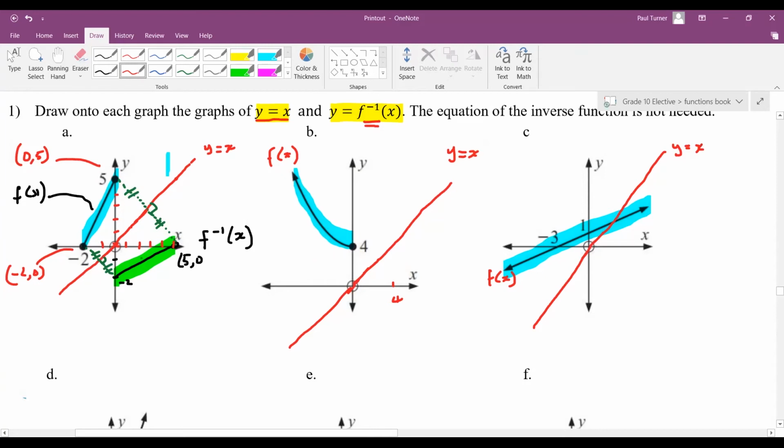Now you need to think, where is this green line here? Where do you put that? So try that, see how it goes. That second one, B, is a little bit difficult actually. You might end up in the wrong place, but try it. If any of you have a mirror, put your mirror on that red line, and then you will see where the green line should be. So if any girls there got a mirror, I'm sure you do. So put it on the red line and see where the green line would be on your graph. We have 1 point, don't we? 0, 4.